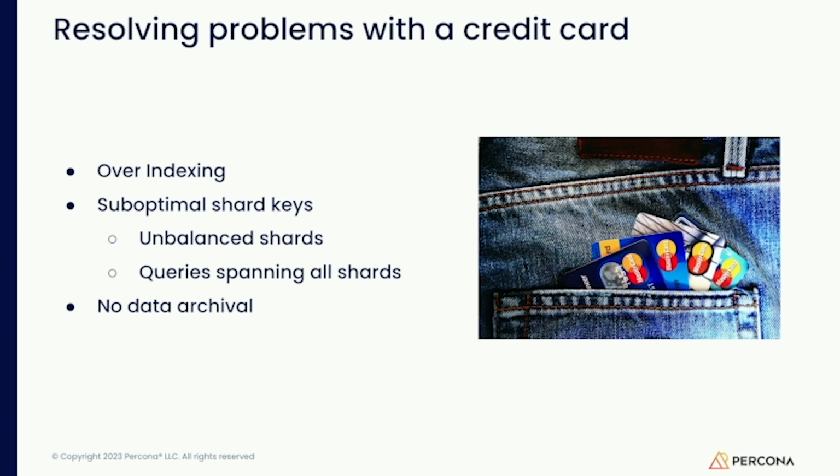Suboptimal shard keys. Well, shard keys are difficult, and in many cases I see that they cause unbalanced shards, which basically means that part of your large cluster will take more data and more workload than the rest. And what you tend to do is scale all the shards in the same way, which is probably the right thing to do, but you should keep your shards balanced.